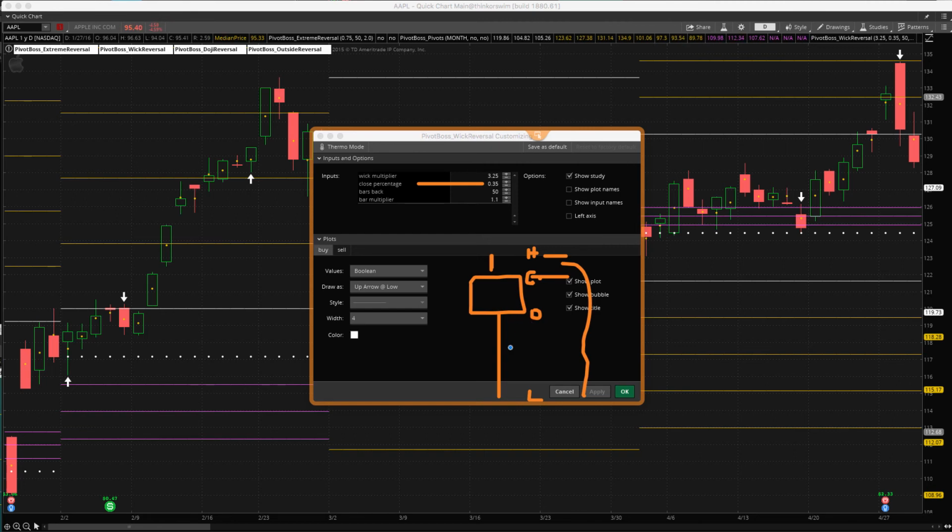So that means a third. If you cut this thing into thirds, the overall range from here to here, it looks something like this, right? That's the first third, second third. So it needs to close somewhere at least here or above to be a good signal. And closing this too high, like putting it in a 10% close percentage, would be really good. You're going to get some great signals there, but you're also going to weed out a lot of signals that turn out great because they didn't meet that percentage.